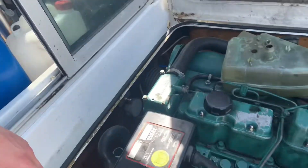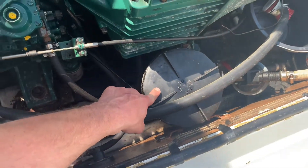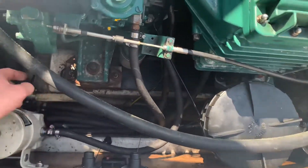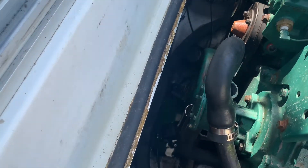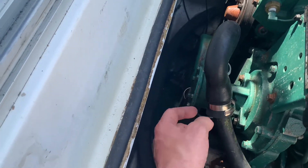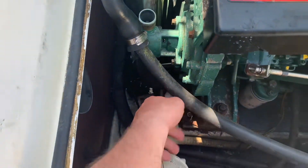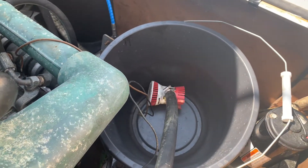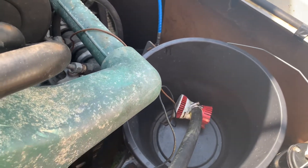What I need to do is run a chemical through the saltwater side. Usually water would come in the drain at the bottom, into this strainer, and then come up and be connected to the water pump at the front. I'm going to bypass the impeller which is in that housing there, and I've connected that pipe to a bit of old hose which is going to be connected to a bucket with a bilge pump in it. That's going to force the chemical and fluid mixture around the engine and descale it.